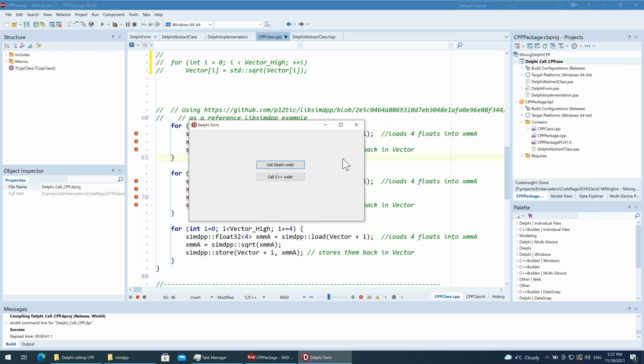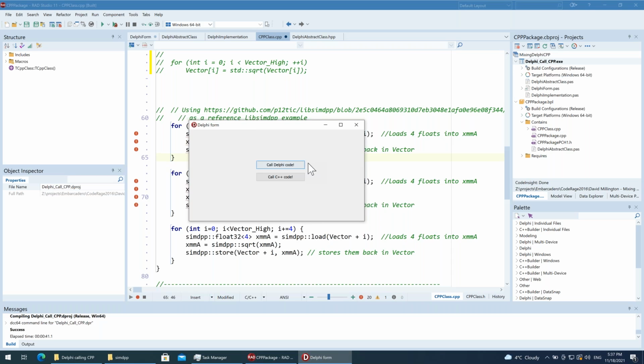However, just a reminder of where we are. We have our C++ class inheriting from our Delphi abstract base class. We have some math code in that. That is a translation of our Delphi math code, and we are using an open source C++ library called libsimdpp that provides vectorization primitives that allow us to highly optimize the mathematics code.